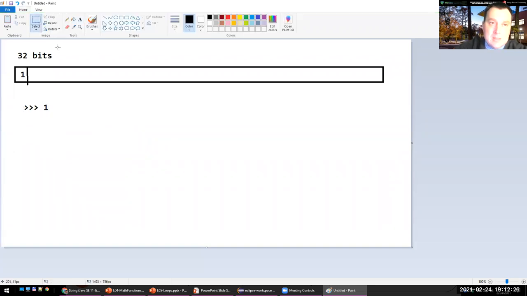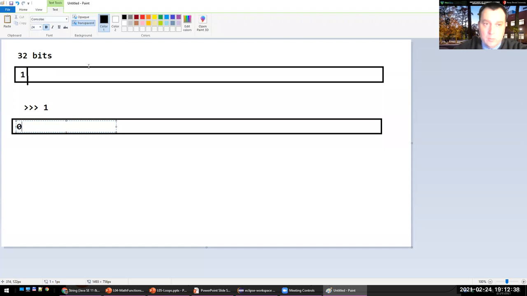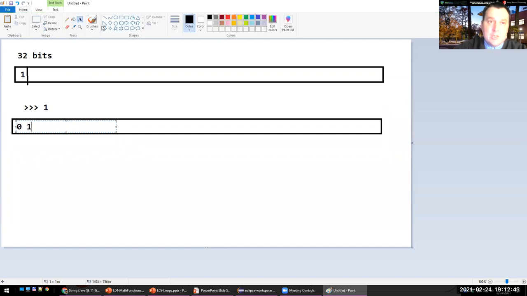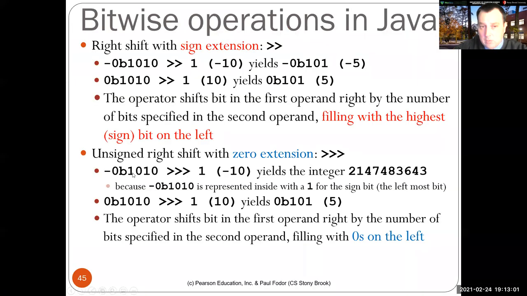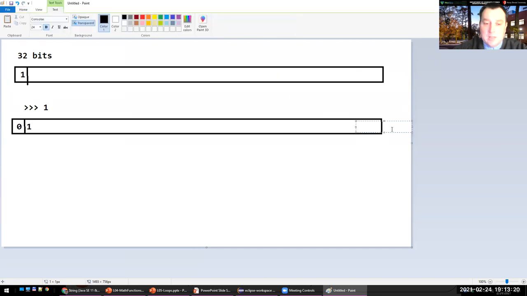What happens is that this negative number now becomes a number of 32 bits, which starts with zero, because that was the filler when you do shift. And then the next position is a one. So now this becomes a very large integer number, which is positive because the sign bit is zero. And the rest of the bits starts with one. So this is actually 2^31 already. That's why when we did the shift by one position of minus 10, it became a very big number, because basically we had 1010 as the original number. And now we have one followed by 29 zeros and then 101. So that's the number that you see there.